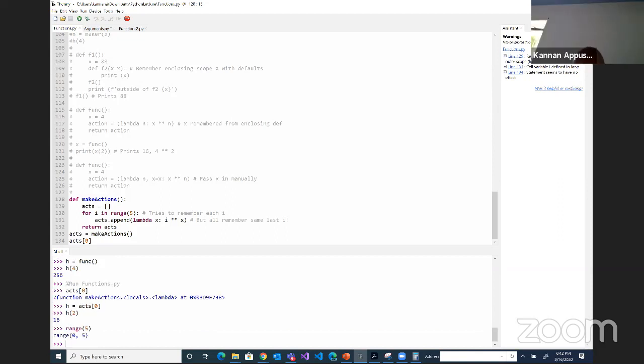So what does range of 5 mean? 0 to 4. Okay. So what does this append do? It appends values into this list, correct? It appends the values to this list. And the append takes a lambda function, okay?